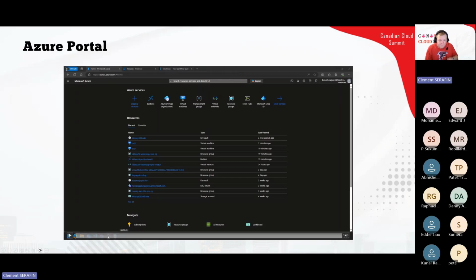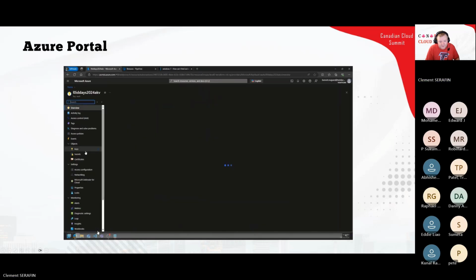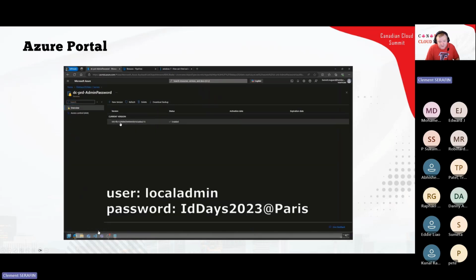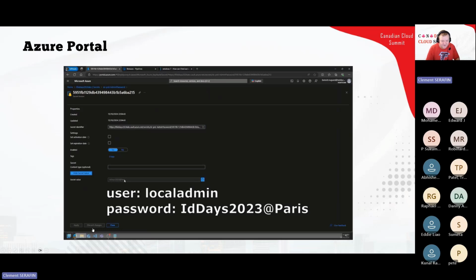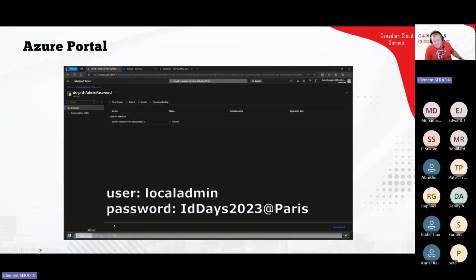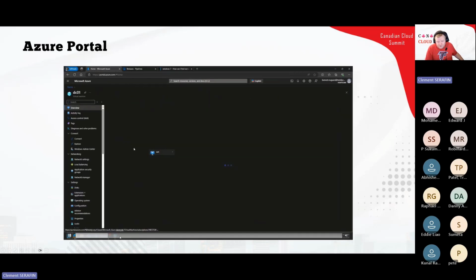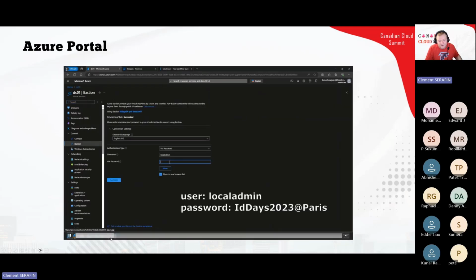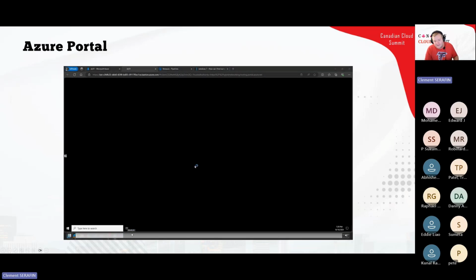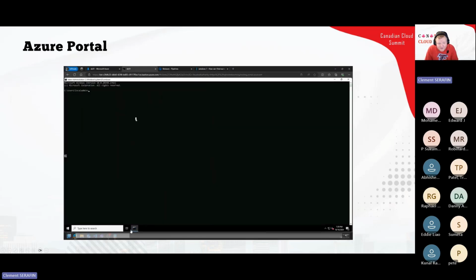With a friend, we made this architecture directly. And so we had a key vault. Don't worry, this doesn't exist anymore, so don't try. We have the local admin of the machine, okay? What we're going to do is just show you. I'm connected as a global admin. So I go on the Bastion, I connect to my VM, let's go, and I'm in. This one is the default local admin.